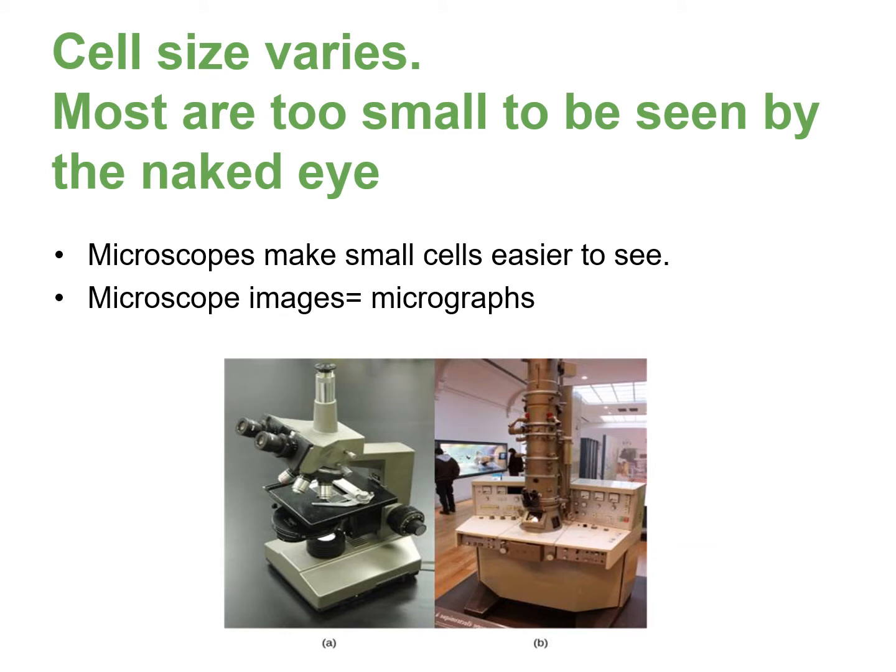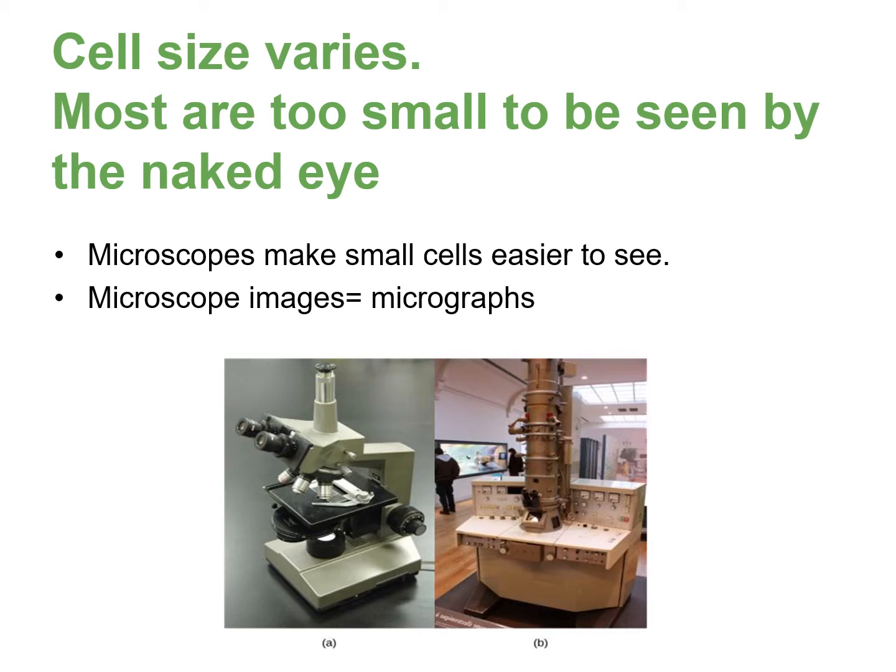As you may know already, cells can vary in their sizes and their shapes. And with a few exceptions, we cannot see individual cells with our naked eye. So scientists use microscopes to study cells, micro meaning small and scope meaning to look at. A microscope is an instrument that magnifies an object, and when we take pictures or photographs with microscopes, we make images known as micrographs. In this picture, you can see two different types of microscopes.